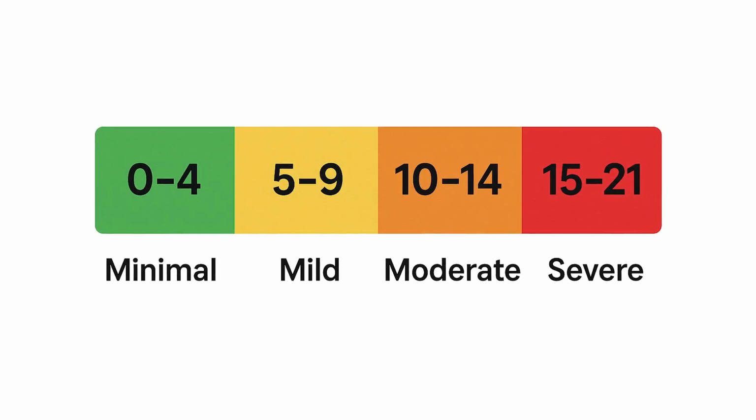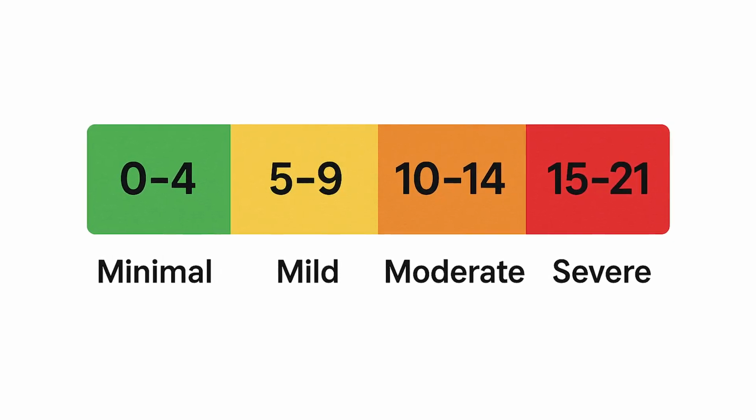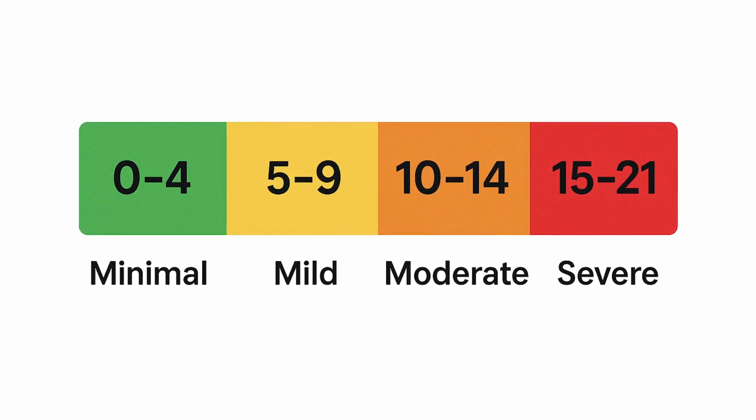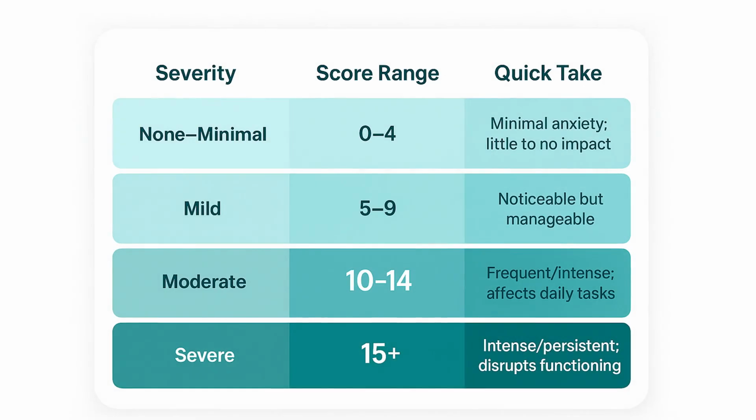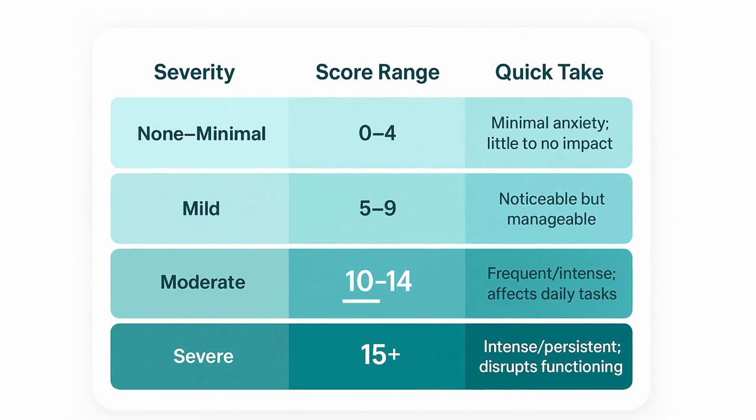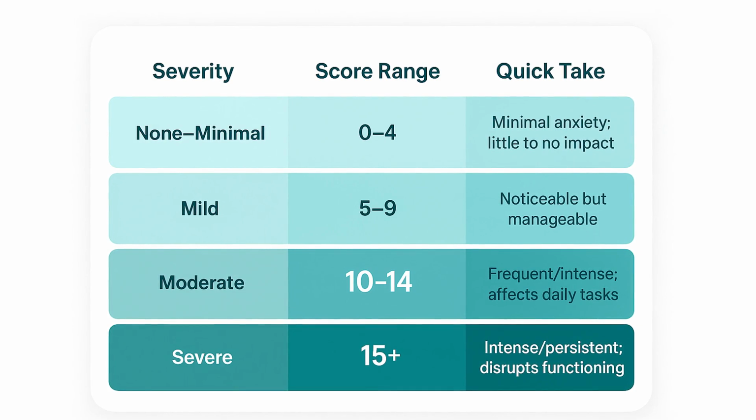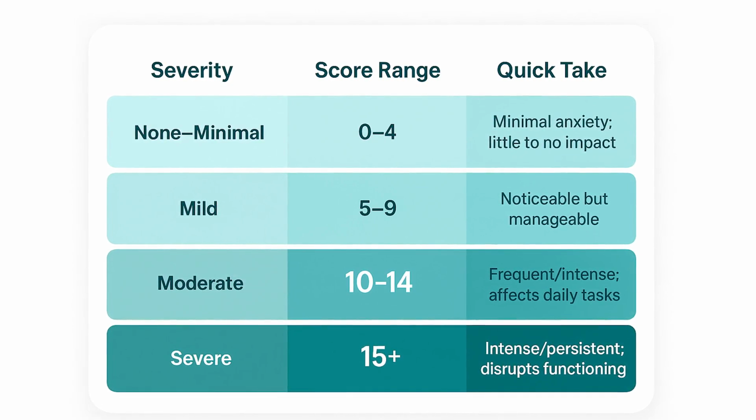The scoring for the GAD-7 is very simple. You simply add up the scores for the 7 questions and get a total score of between 0 and 21. This total translates into 4 severity levels ranging from minimal all the way up to severe. These categories give you a quick snapshot of where your client is right now. And here's an important cutoff. Scores of 10 or greater suggest the likely presence of generalized anxiety disorder and should alert the clinician that further evaluation is required.